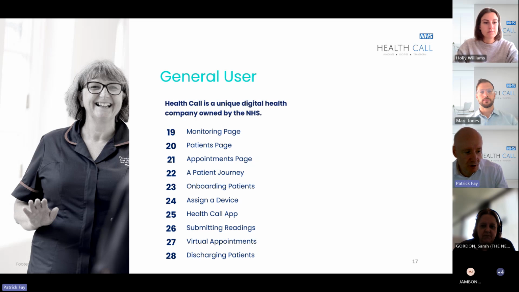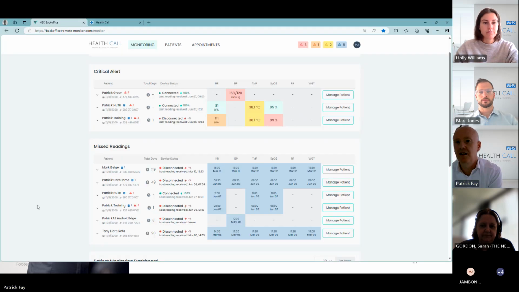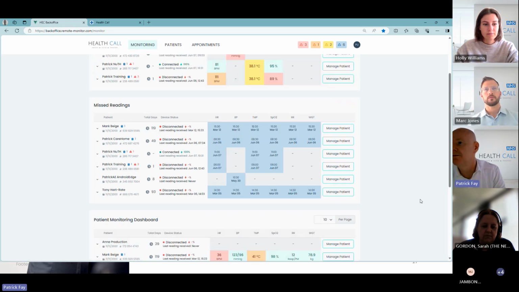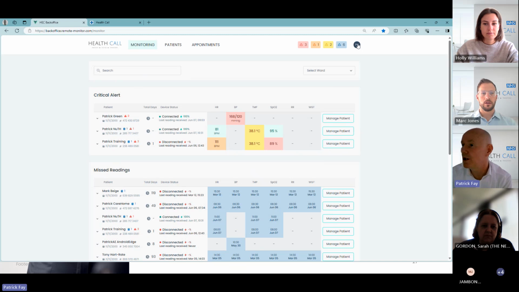So Holly's already told you about a user who is simply a user, not an admin, and this is what you see for that user. You've lost the setup. I'll go from the very bottom: you've got your terms of use, your privacy notice, and your version. If you go to the top, PU is your initials. So when you log on, you'll see your initials there. Remember that anything that occurs when you are logged in will be logged against you. So just make sure you're using the right login.